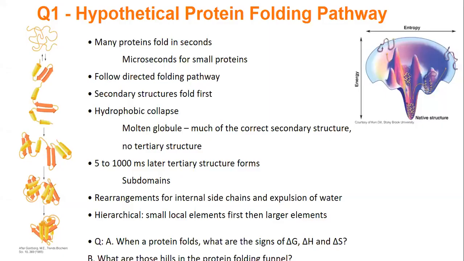So in essence, you can think of a protein folding like putting on a buttoned shirt. Those hills are your intermediate conformations, when it looks almost correct, but you missed a button or you put a button in the wrong area. And you just have to put in energy to undo that button and re-put on your shirt. So any questions about the folding funnel, how proteins fold, the energetics of folding, anything like that?